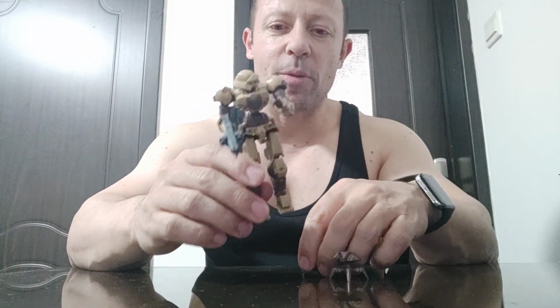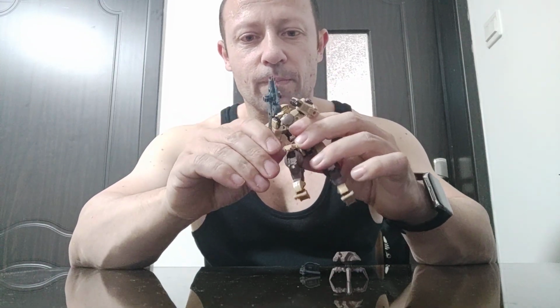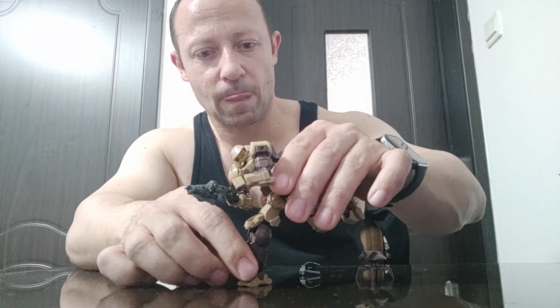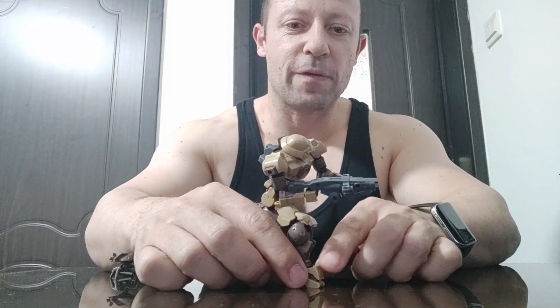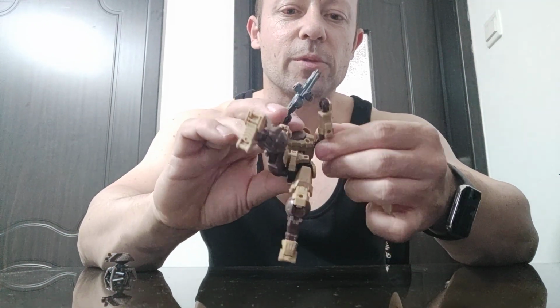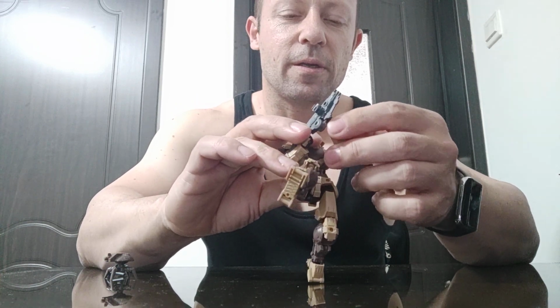So let's see about putting him in an action pose. What sort of pose can I get with him? Let's have a look. How's that? Straight away, really easy into a running pose. No problem. Big feet, stiff joints because he's quite light as well. And you get this awesome looking pose. So in fact, if I move that arm up slightly, I can almost get him look like he's holding it with two hands. Very, very easy to pose.